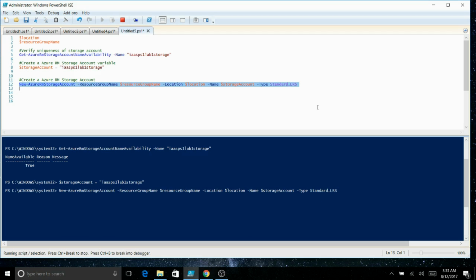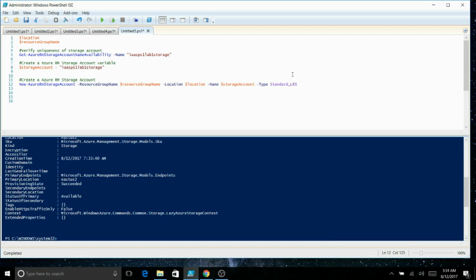So this is gonna take a minute or two. It'll execute, and then it'll let me know whether or not it's complete and it's done executing.